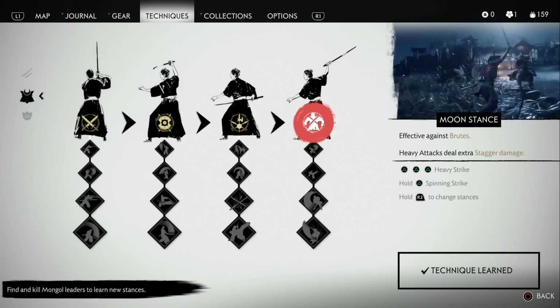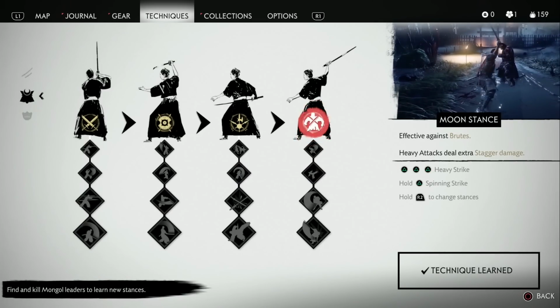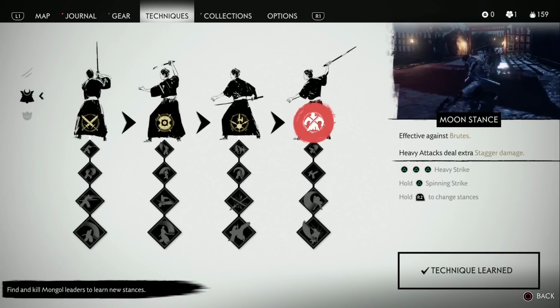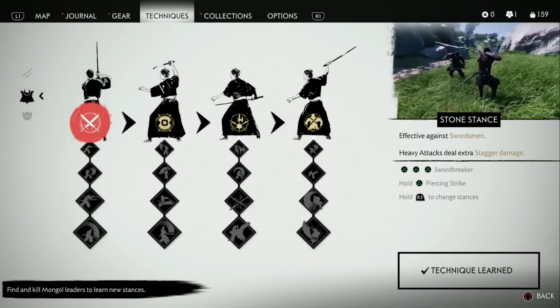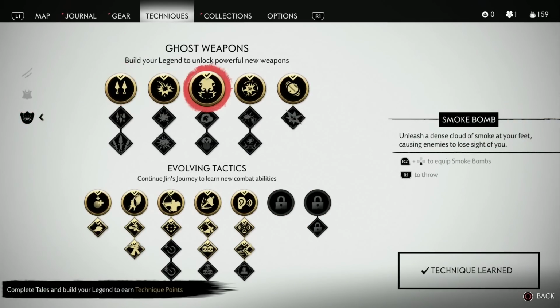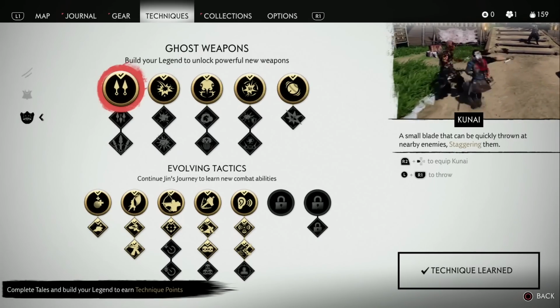And then we get moon stance, which is for the brutes. Whenever the big boys come in, you just do heavies off of them to stagger them. This is where the sword is held up high, with one arm above the head. So that's what that is. I didn't spend anything on the abilities for it just yet. So now you have to get even more used to recognizing the enemies and assuming the correct stance.